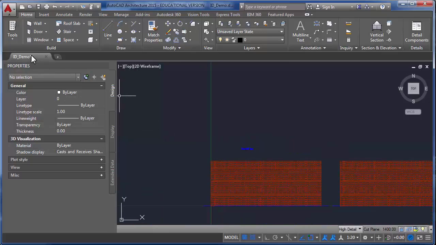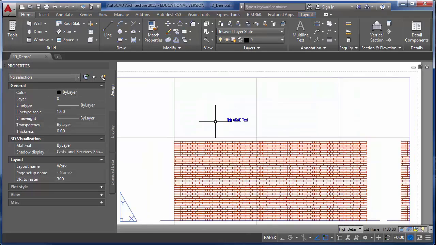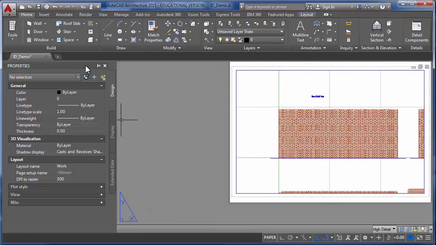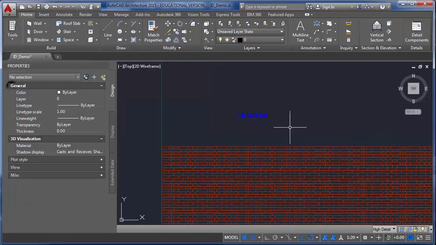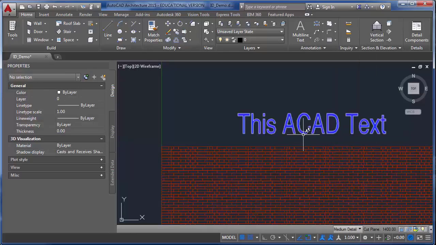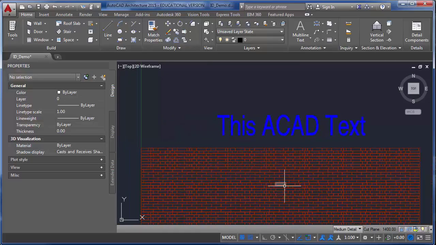So if I come back to my printed page, here I have an A2 setup at 1 to 20 scale, and I do a measurement, we can see that it's 5 millimeters. Right, so it works, right? And that's annotative scale. So let's say I change my scale, so I'm going to come down here. When I change my scale, change my mind, I want to go 1 to 100. Notice how the scale or the text automatically updates.